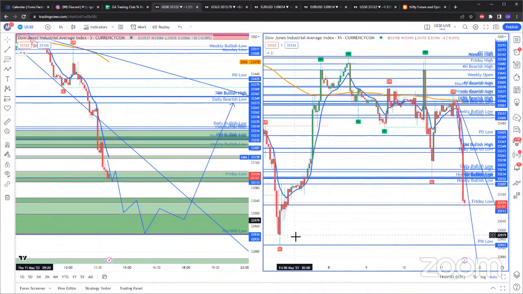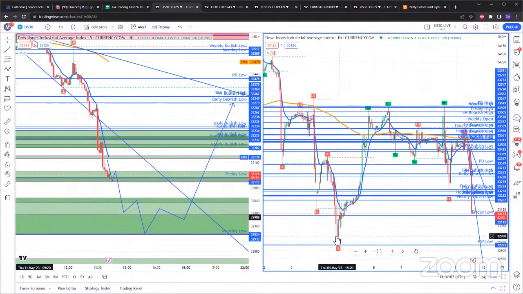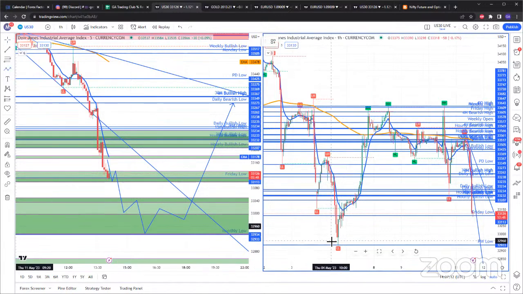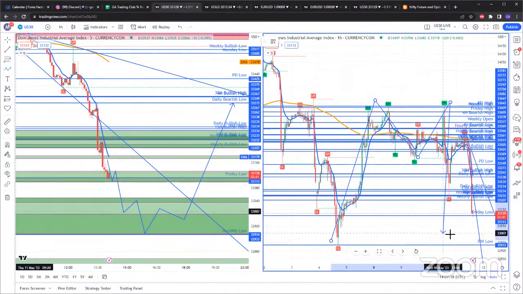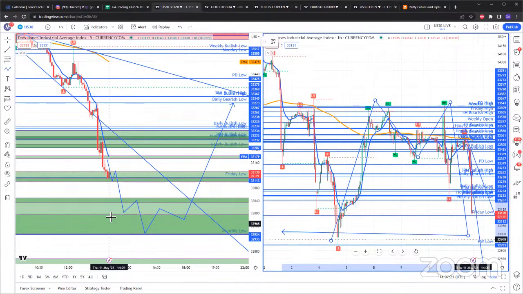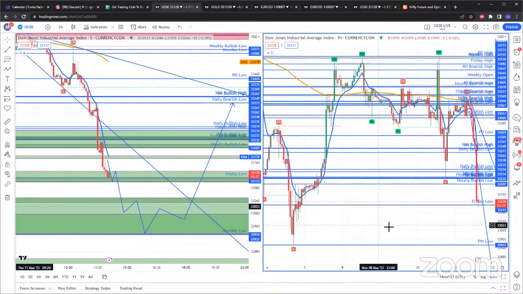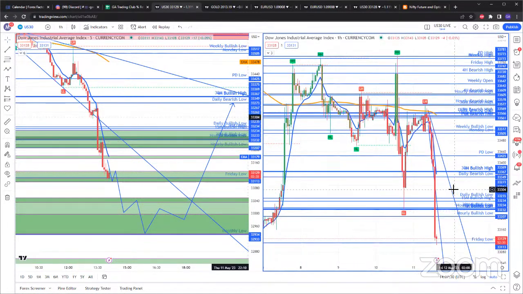Right here, you also have this structure at 32,979, right? If you look where I'm pointing on the chart to my right, you have this structure. If this structure is to be completed around this area, 32,980, and guess what, that lines up with this demand zone down here. So that's why a reversal would be sufficient for US 30. So I'll just leave this chart right here as is. This was drawn on the 5-minute.